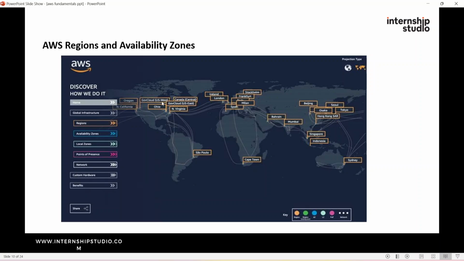US West 1 and West 2, these are called availability zones, which I showed previously in the console section. There are more such location types as local zones, points of presence, network, custom hardware, benefits, etc. So just think of regions as global locations.